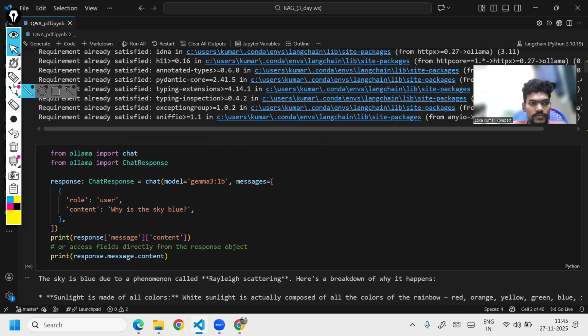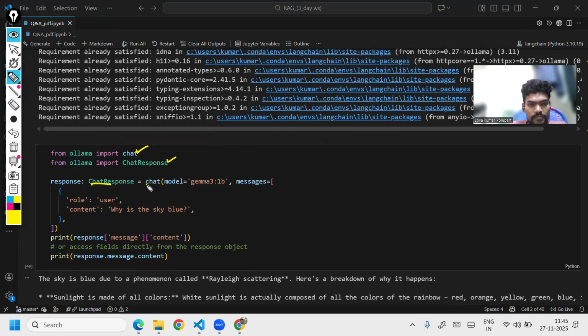I need to use this chat one, and for getting the response I generally use this. Ollama will provide you these two libraries to run the model and to get the response.